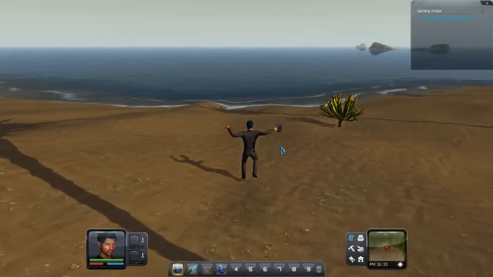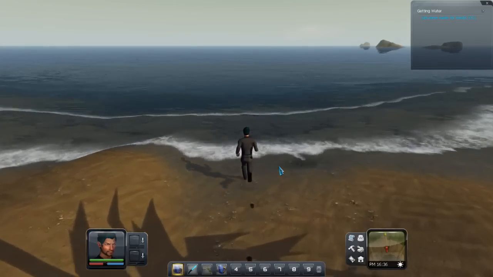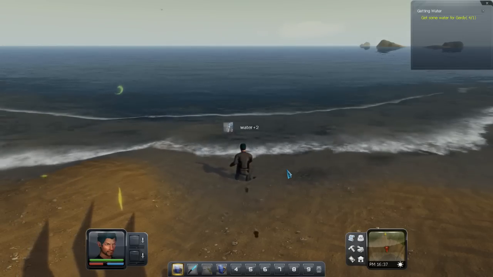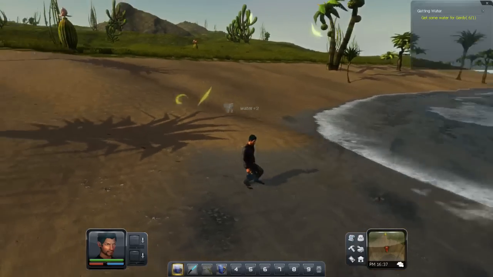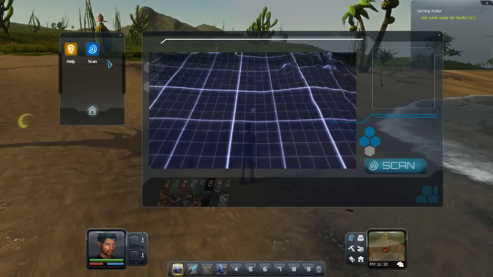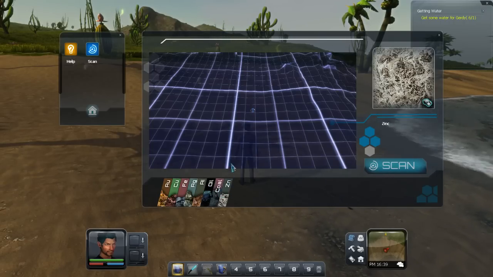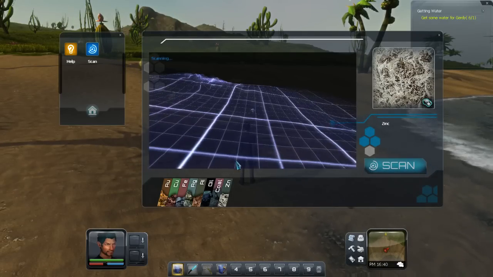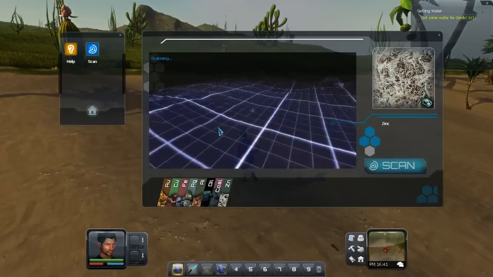Whee! Get some water for Gertie. I love the soundtrack for the sea side here. It's really nice. Let me actually see if there's any materials in here. Any oil or anything. No, I don't see any materials here.